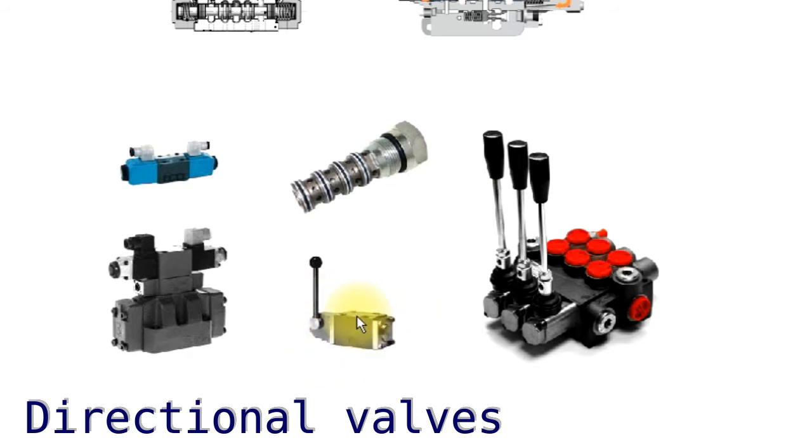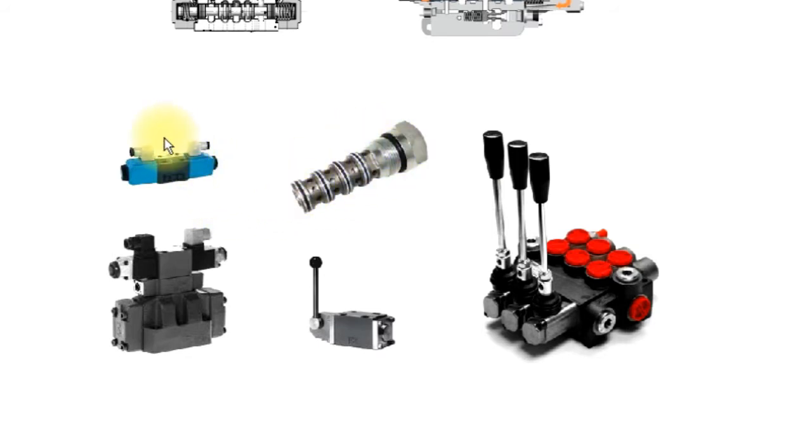This is a directional valve, an industrial one, so we've got a C top interface on the bottom and it will be just open or closed. Here's our cartridge. There are different cartridges there so you can see what they look like, and the small size six valve and the larger two stage valve with the size six one on top and a little control slice in between.